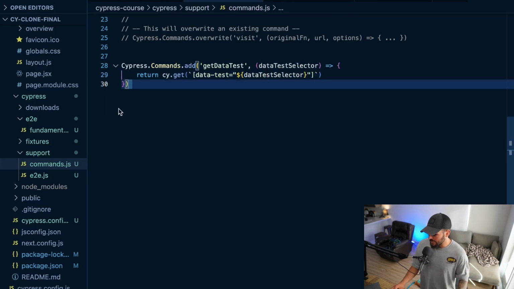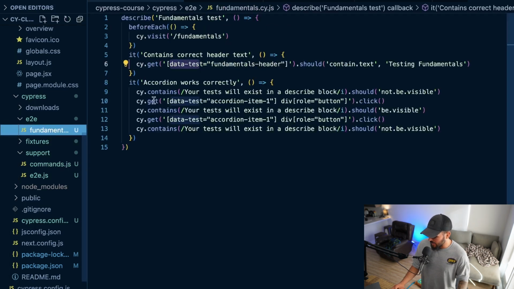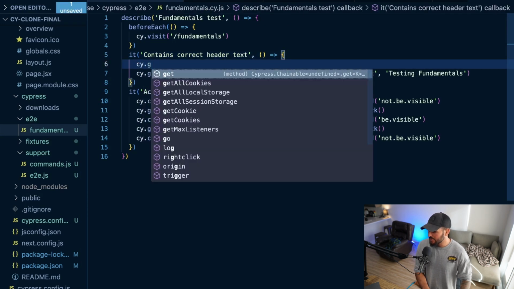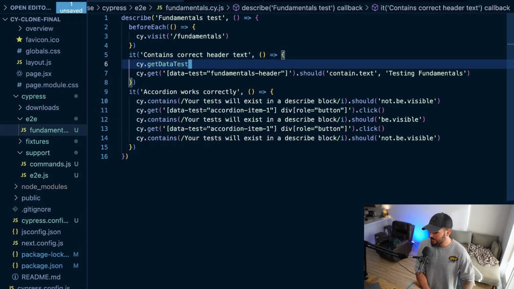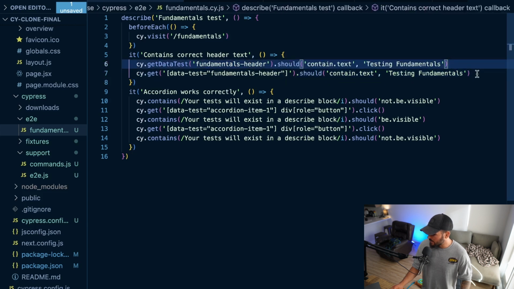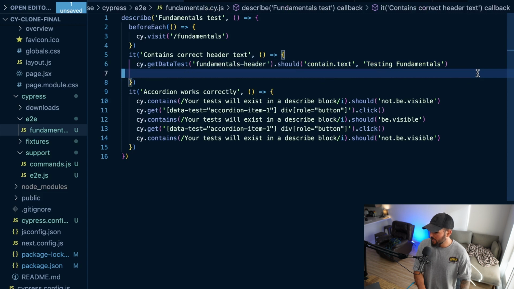So the way that this works here is if I go back to my fundamentals page, instead of doing cy.get data-test fundamentals header, I can just do cy.getDataTest and pass in my fundamentals header here. And then I'm going to say should contain text testing fundamentals, and I'm going to remove this here.